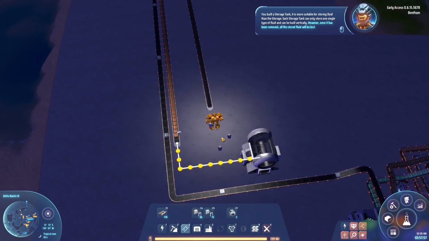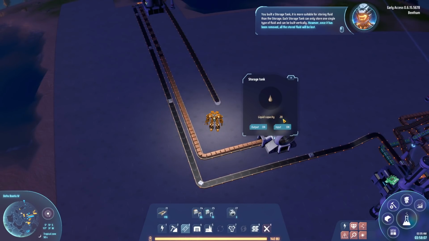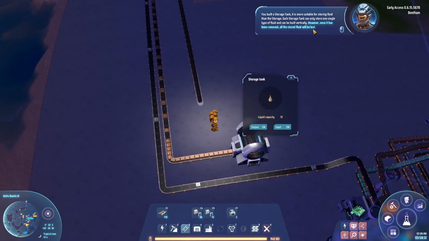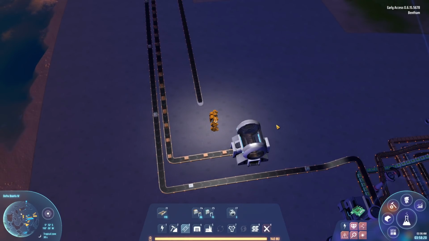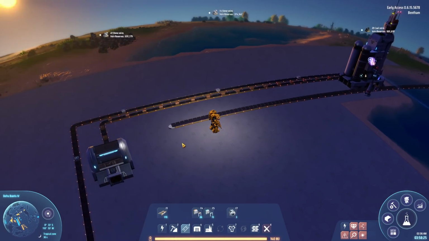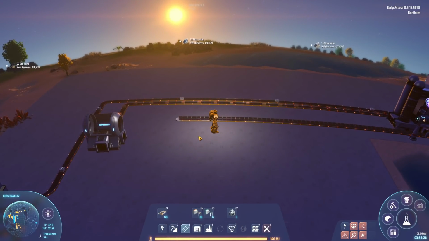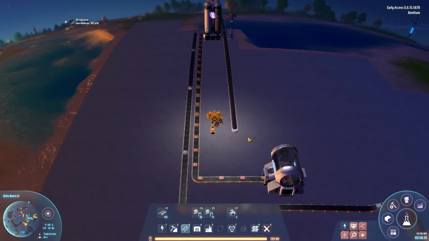And then this... You built a storage tank. It is more suitable for storing fluid than the storage chest. Each storage tank can only store one single type of fluid and can be built vertically. However, once it has been removed, all the stored fluid will be devastated. So they changed the text of the narration, but they haven't yet changed the narration itself. Yes, if you destroy it, all the fluid will be devastated. It will be very, very sad. Like, you'll make the fluid miserable. It'll think you don't love it if you destroy it. Yeah, if you delete these, all the liquids inside will be annihilated.